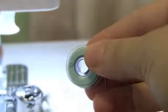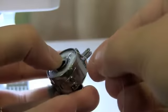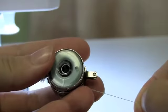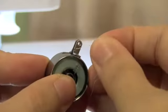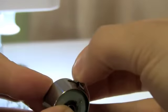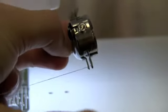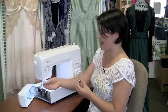Okay, so we just drop the bobbin into the bobbin case. I'm going to turn it sideways here. We bring the thread around through that slit and underneath the bobbin spring. When I turn my bobbin, it should be turning clockwise. And then we get the end of our thread here, and we thread it through the eyelets from the inside to the outside. And this is what your bobbin case should look like from the side. Thread coming out toward the outside there. And then we want to get about 10 inches of slack here.